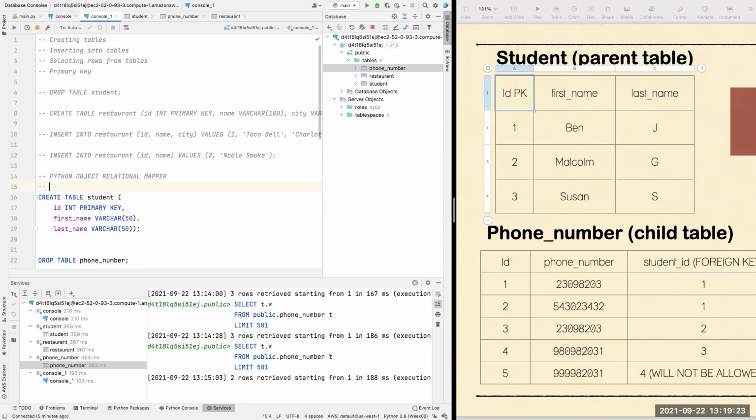The idea here is we want to be writing code in Python that creates, manipulates, inserts into, and deletes from tables, SQL tables, Postgres tables. I want to talk about that a little bit so that maybe next week we can talk more about it. The two Python object relational mappers that are common, one of them is called SQL Alchemy.